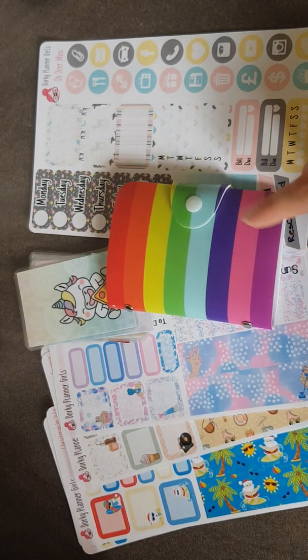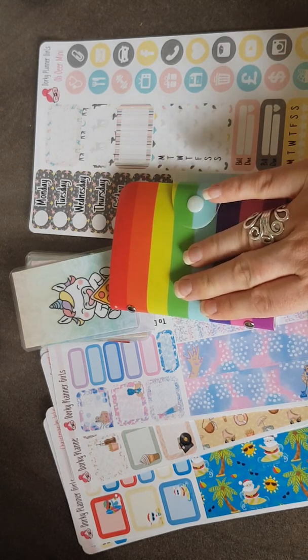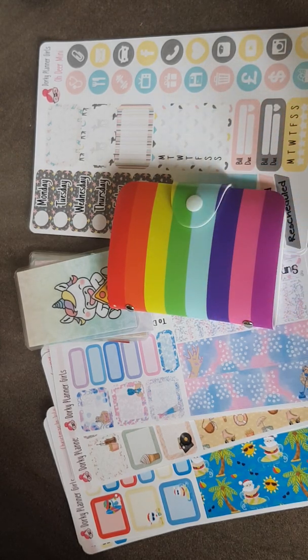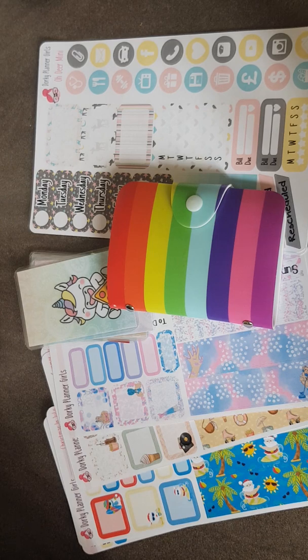Now, if you wanted to buy the whole collection of stickers to go inside this, they will cost you £12. But like I said, you should be able to buy them individually as well. I'm sure Leanne could hook you up with that. And if you used all of these stickers, and let's say you didn't want the rainbow ones again, but you wanted the unicorn ones, they would cost you £12 again for the replacement. So absolutely worth it. Stunning, stunning kits, stunning paperwork, and I just can't wait to get cracking with them.